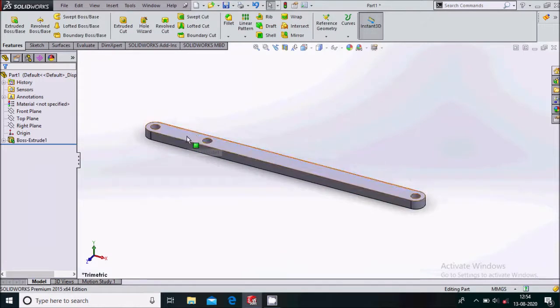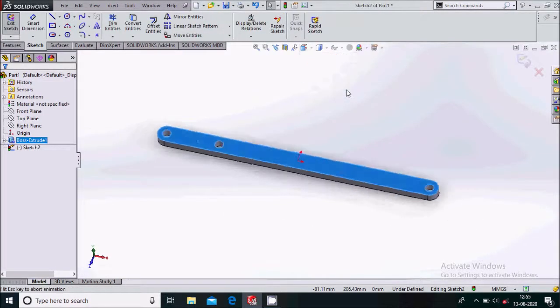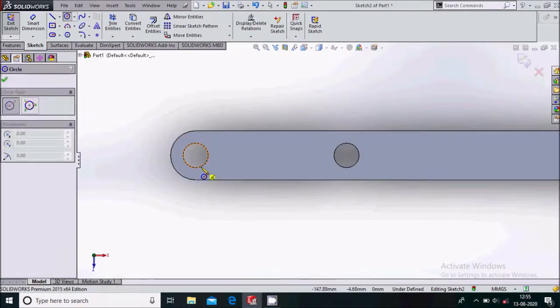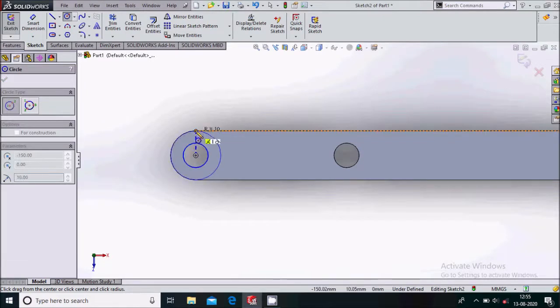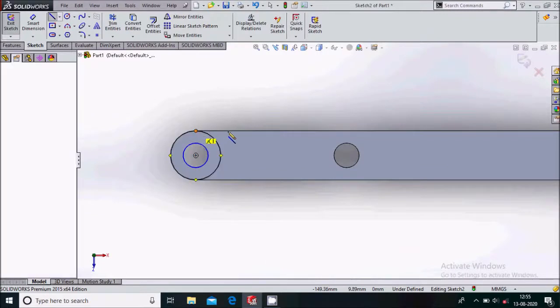Right. Now we will sketch on this plane. Make it normal to. Now here we'll draw one circle in this way. Okay. Now draw a line.